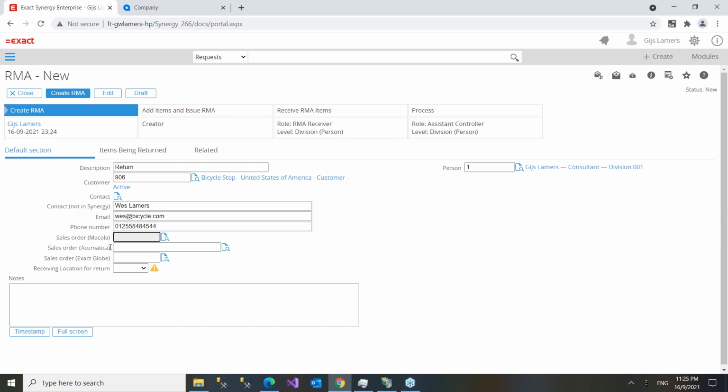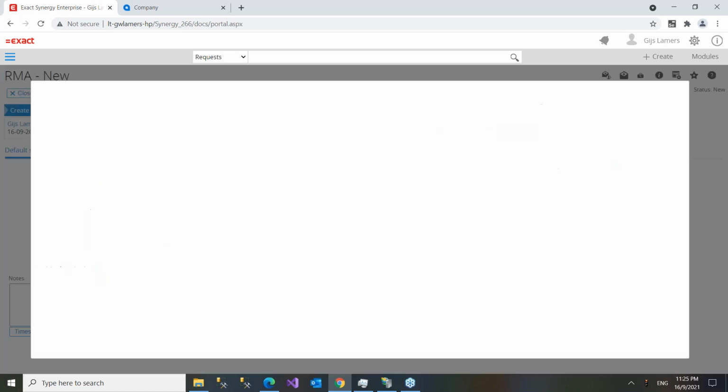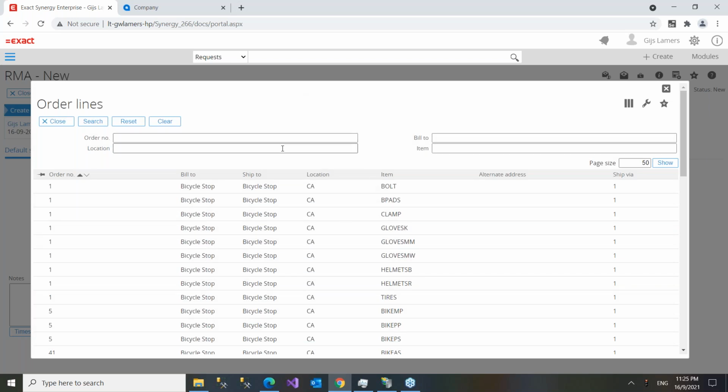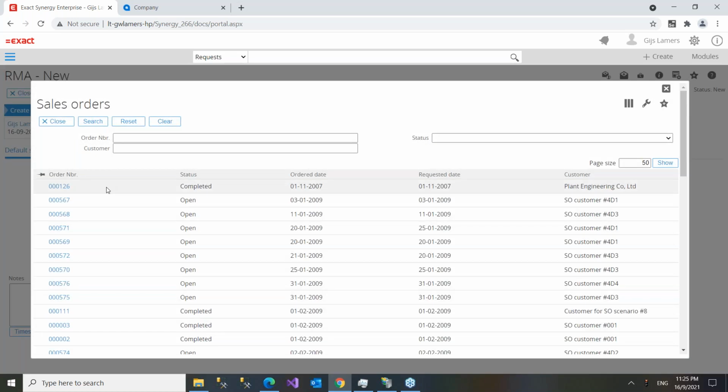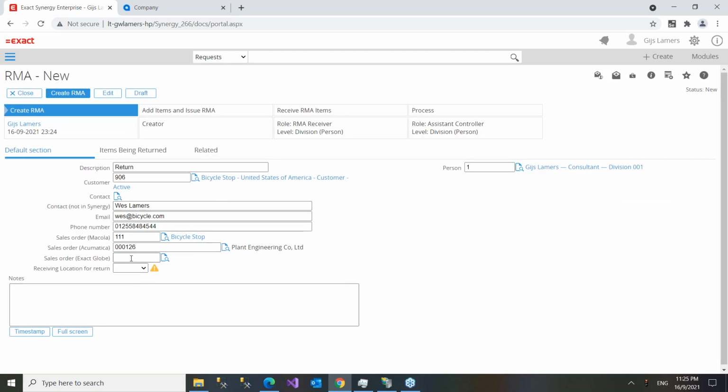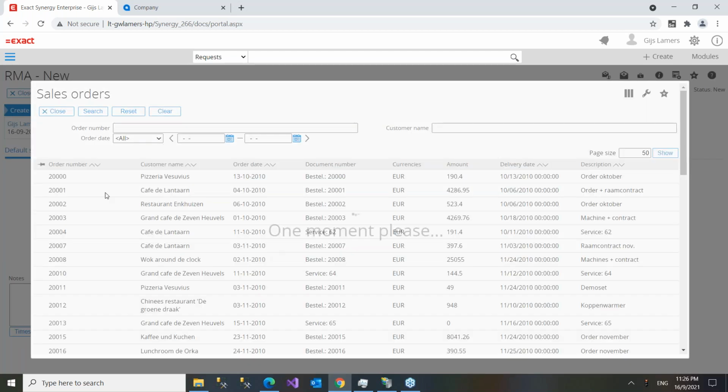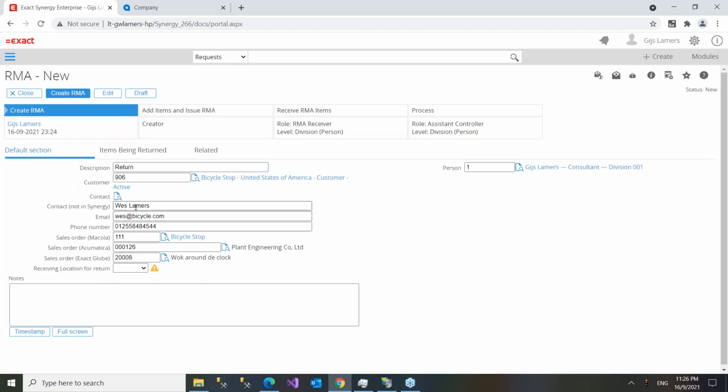Next, in this case, we have 3 example fields which directly retrieve order lines, in this case from Macola. That's an example that we use here, for a bicycle. But we can also directly get orders from Acumatica, or in this case, we'll also have one example to directly get orders from Globe. So for each of them, we're able to select orders. And this is actually using the views.